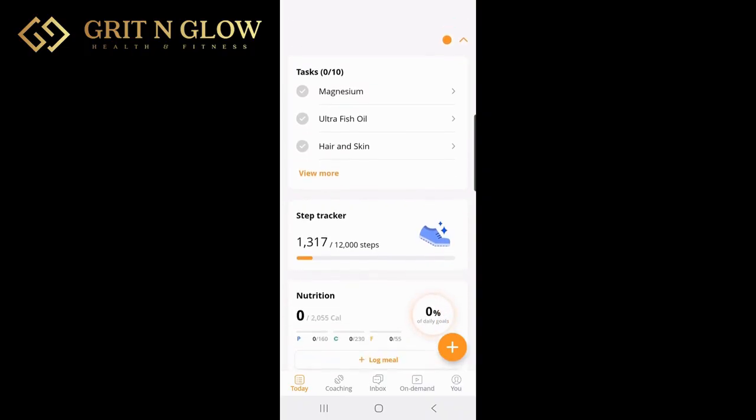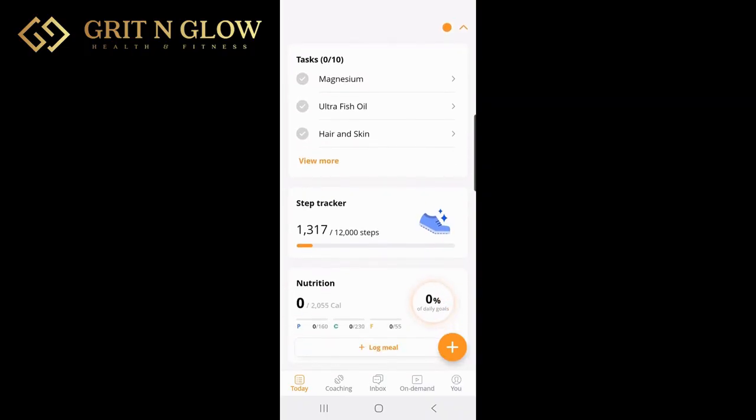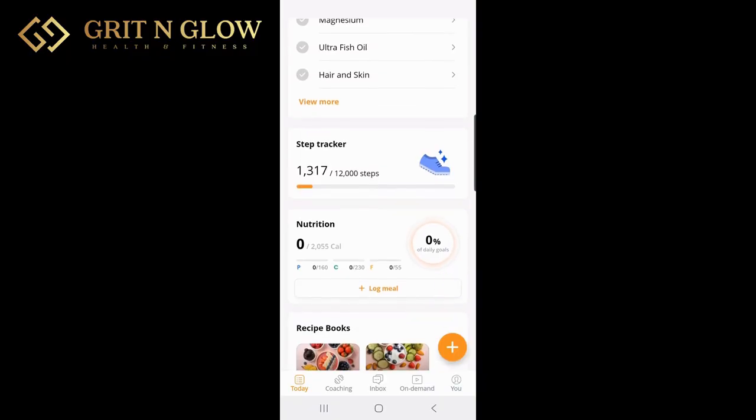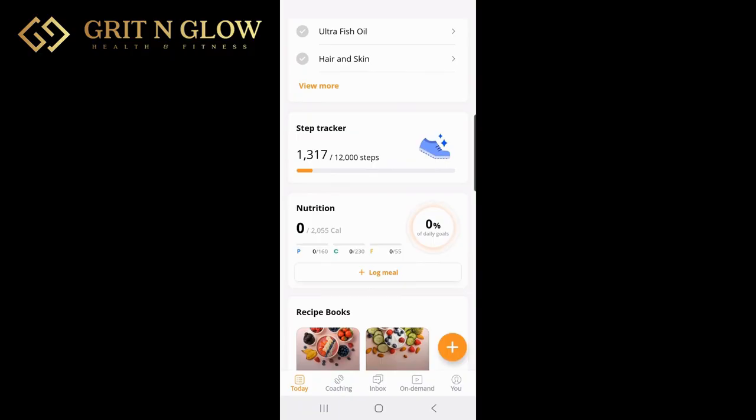When we scroll down, this is the step tracker. That is what is connected to your smartwatch, and incrementally throughout the day, that will update as it syncs from your smartwatch to your app. Then, as we scroll down, nutrition.